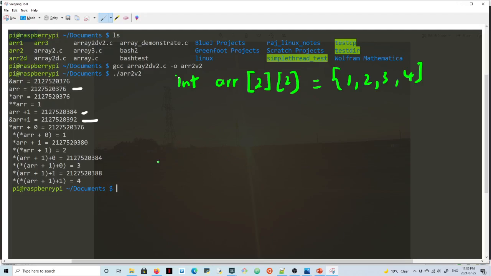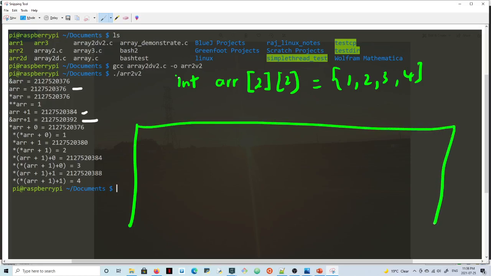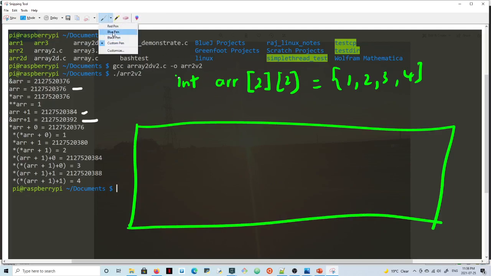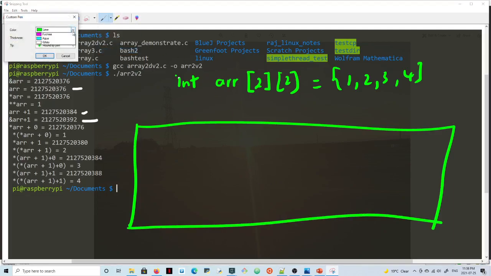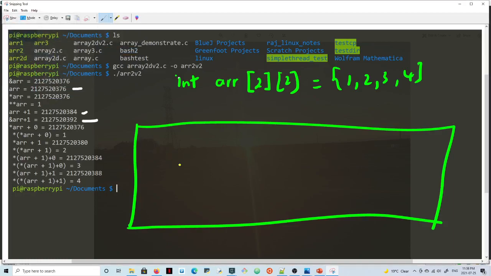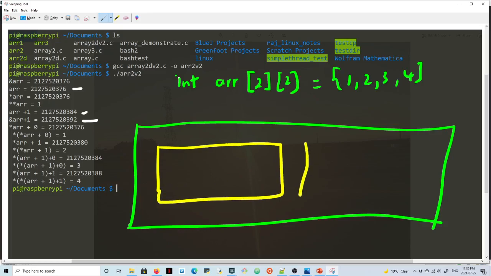Now, we have this big block. Within this block, we have two 1D arrays. So this is 1, this is 2.